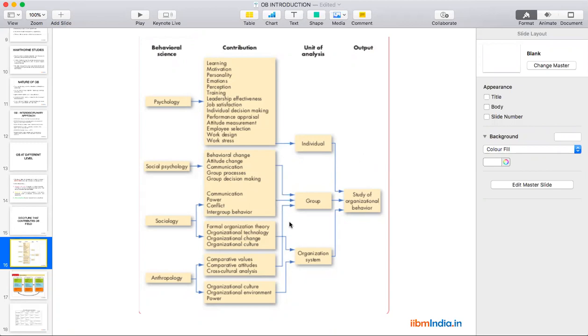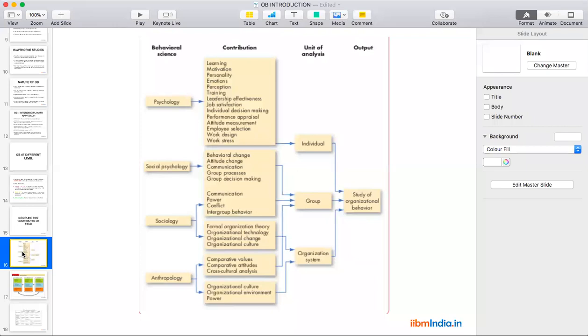So can you define this anthropology once again? Yeah, definitely. When we discuss anthropology, it is basically the complete analysis of a human being. It's all about their culture, their caste, the country they belong to, their creed. Because the human resource from different countries or different states, in India, have different ways to behave in a certain situation.